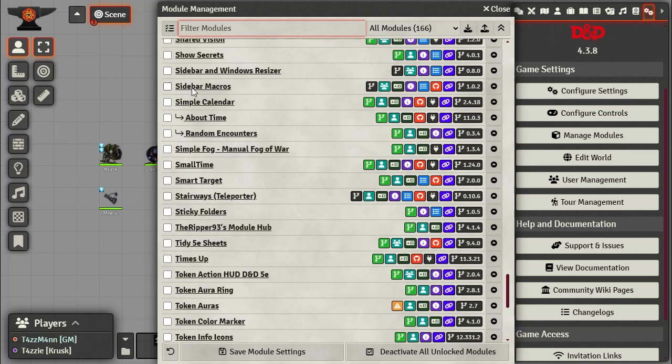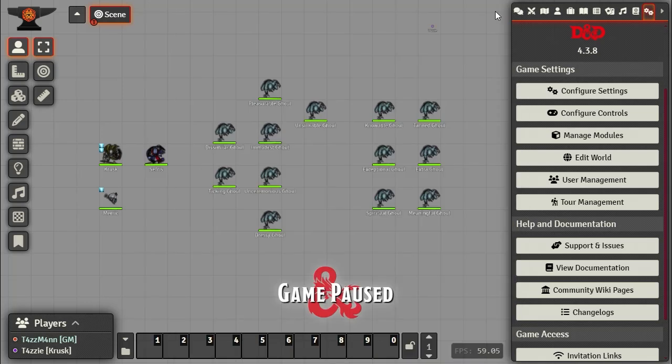I was going to pair that with the sidebar macro, because sidebar macro has a nasty little habit of doing something very annoying. As awesome as the thing is, it has this little annoying thing that using the force settings would be really nice with. So hopefully I will end up going over those 2 and maybe something else. It depends on time in the next episode. Hopefully you guys enjoyed this episode.